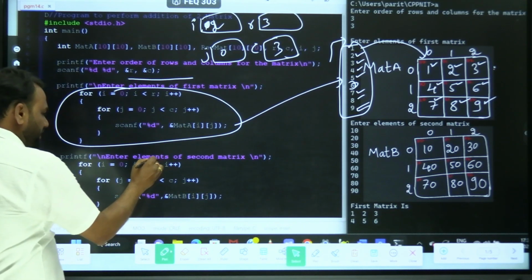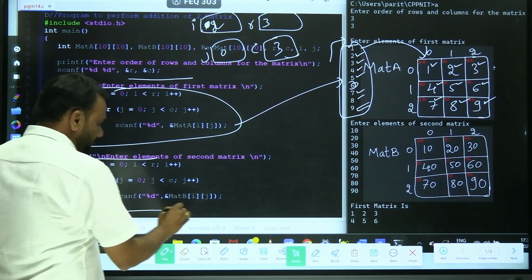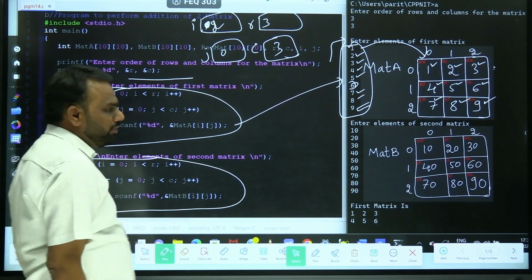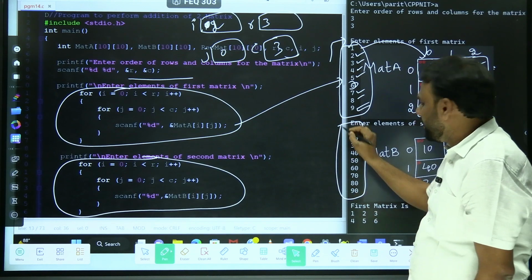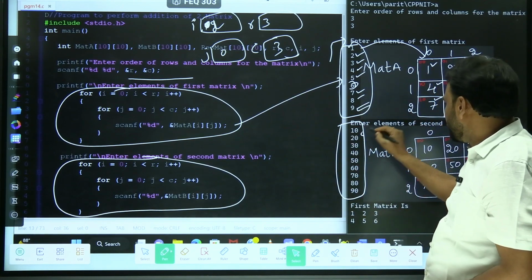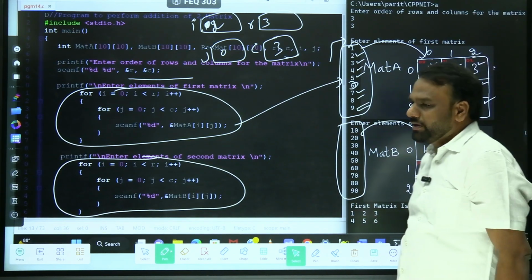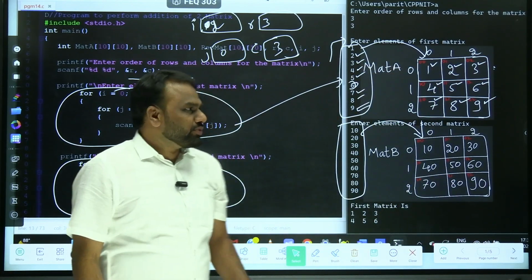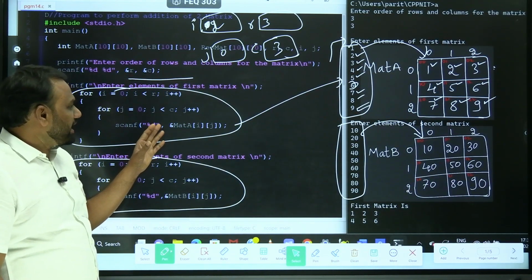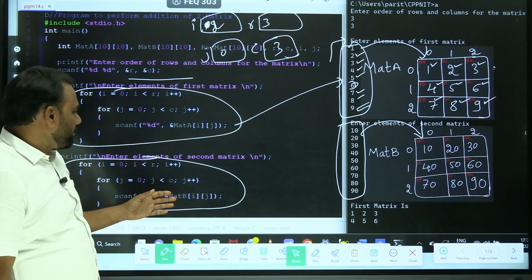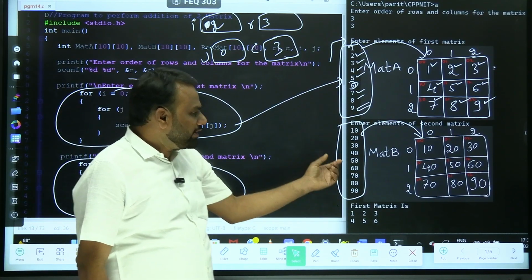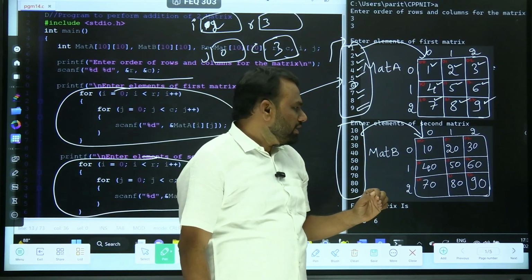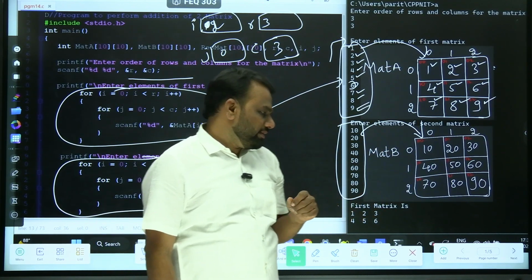Similarly, with the help of these statements, whatever elements we supply through the keyboard will be read and stored in matrix B. So as we traced for matrix A, similarly you trace it for matrix B, and you will understand that the numbers we are reading from the keyboard will be stored into matrix B in the memory.